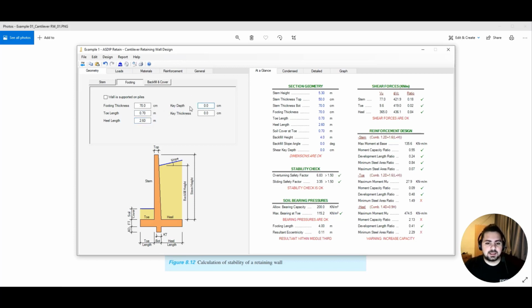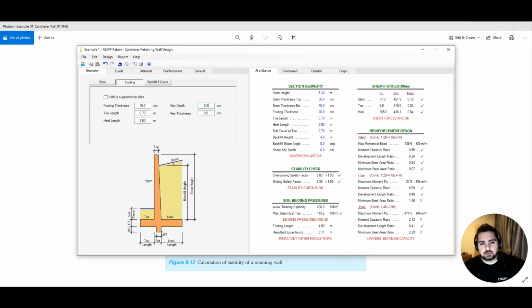Now my key depth or my key thickness, what is my key depth? We said that we have something that is called a shear key, which is this section here. Usually we resort to this section if we have a sliding issue. So we create a shear key in order to have friction or contact between my footing and my soil. This will decrease the sliding effect that I have. So this is when we resort to a shear key. However, for now, we are not going to go for a shear key unless we have to. As a starting point, we are going to start with no shear key.